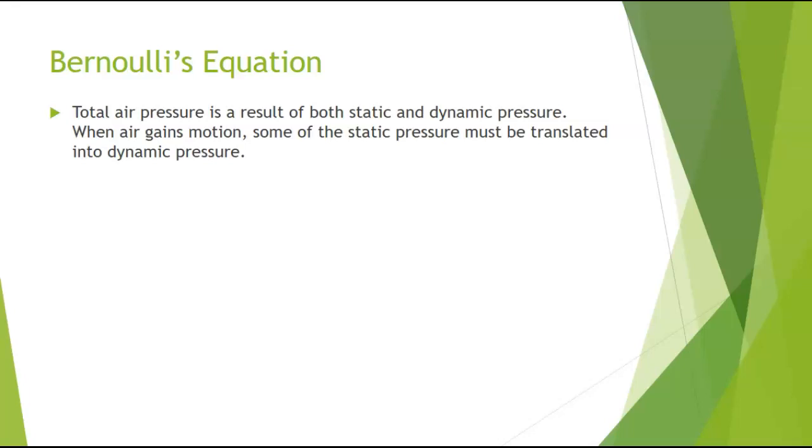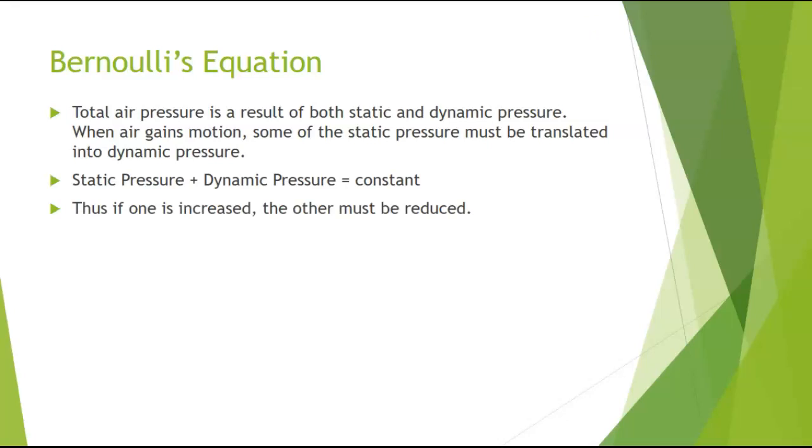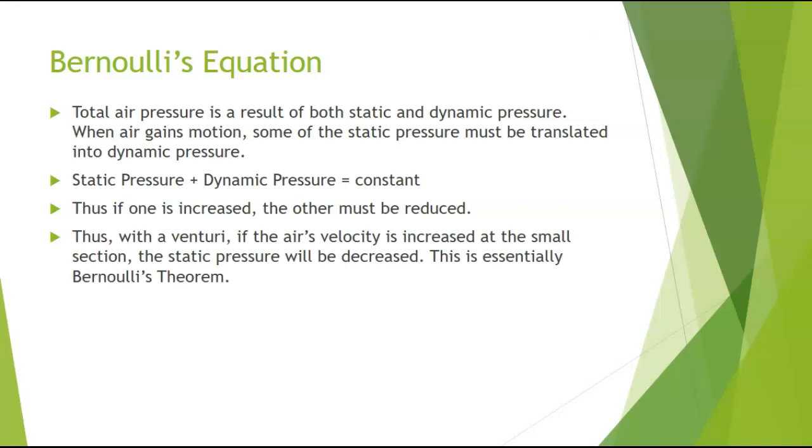Static pressure is the pressure of still air. Dynamic pressure is the pressure of moving air. So when air gains motion, some of that static pressure has to be translated into dynamic pressure. Again, static pressure plus dynamic pressure is a constant. So if one is increased, the other must be decreased. When you are looking at a venturi tube, if the air's velocity is increased at the small section, then the static pressure will be decreased because the dynamic pressure is increased. That's Bernoulli's theorem.